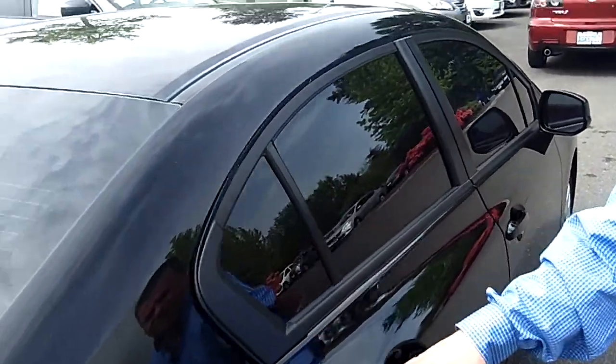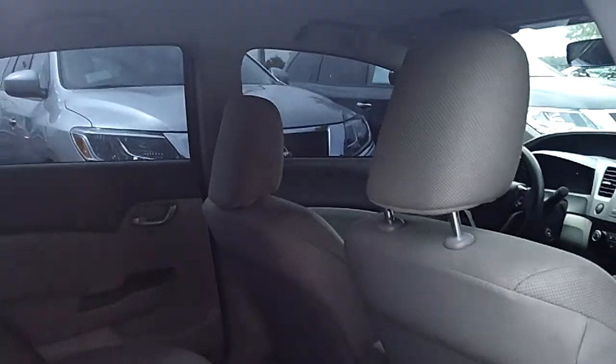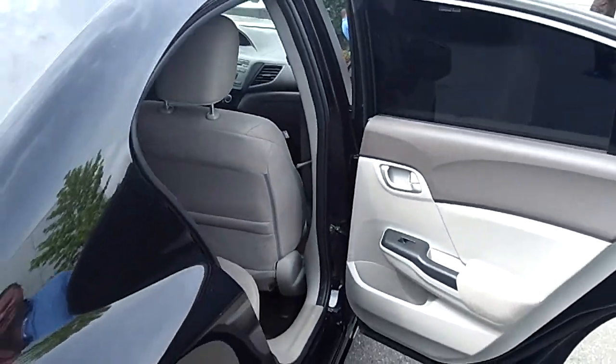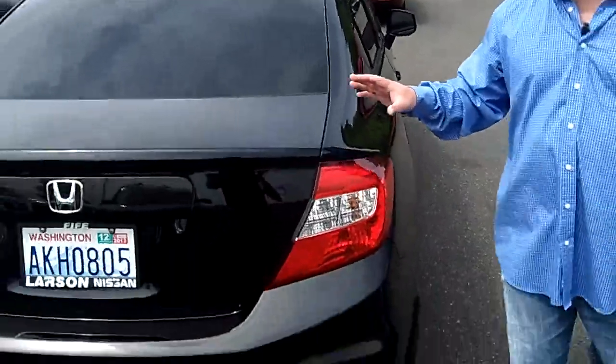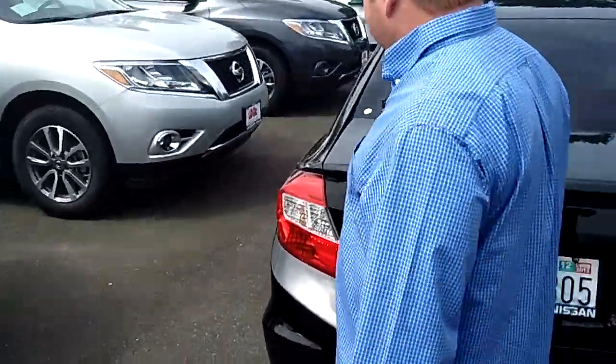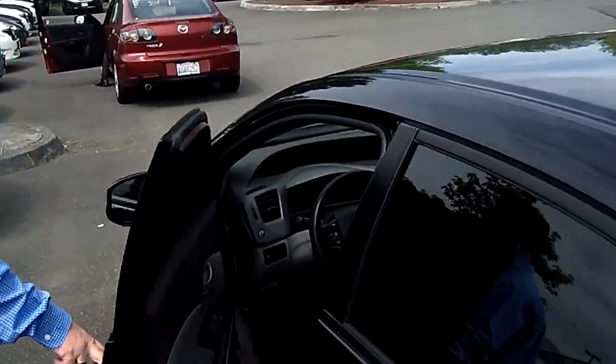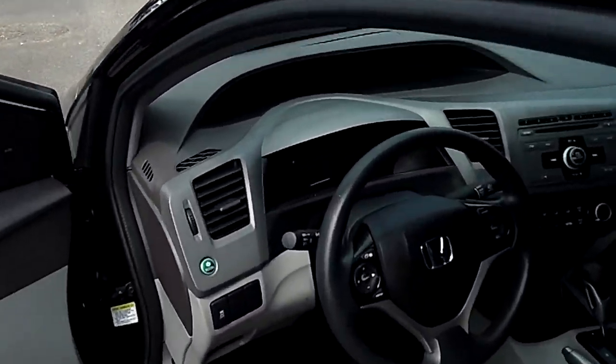What a great economical vehicle. Honda providing you quality products for years. Lots of legroom, lots of headroom in the Civic here. Trunk space is enormous as far as having the opportunity to be able to travel with your cargo — the grocery store, maybe trips. And no virtual video walk around would be complete without putting you directly in the driver's seat.